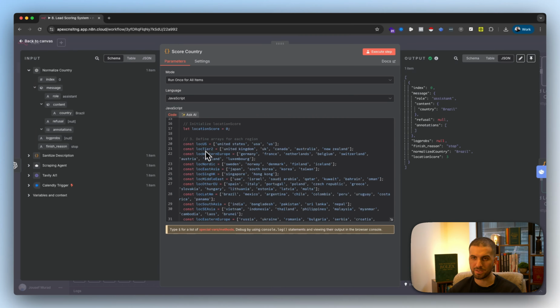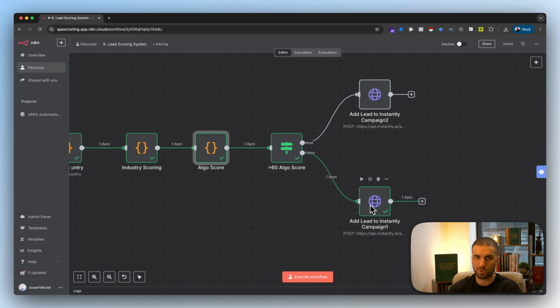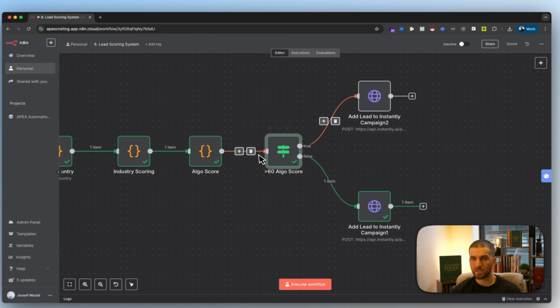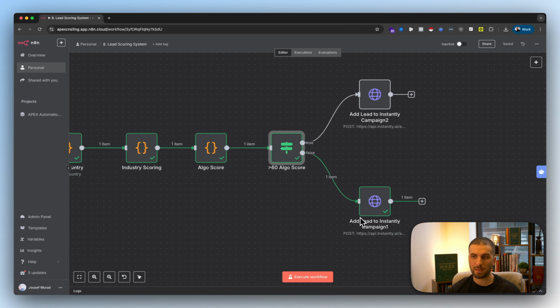Instantly is just an emailing tool which uses email warmup to ensure higher deliverability. You can also use Lemlist, you can use HubSpot, whatever node you want to hook up the workflow to, any other CRM such as Pipedrive, etc. You can do whatever you want. But in this case, we say if the score is bigger than 60, push it into campaign number 2, and if it's lower than 60, push it into campaign number 1. Campaign 1 means an email campaign or sequence for low quality leads, which still have to be nurtured along the way. And then we have campaign number 2 for higher quality leads, where the sequence or the marketing or the customer journey looks entirely different from campaign number 1.